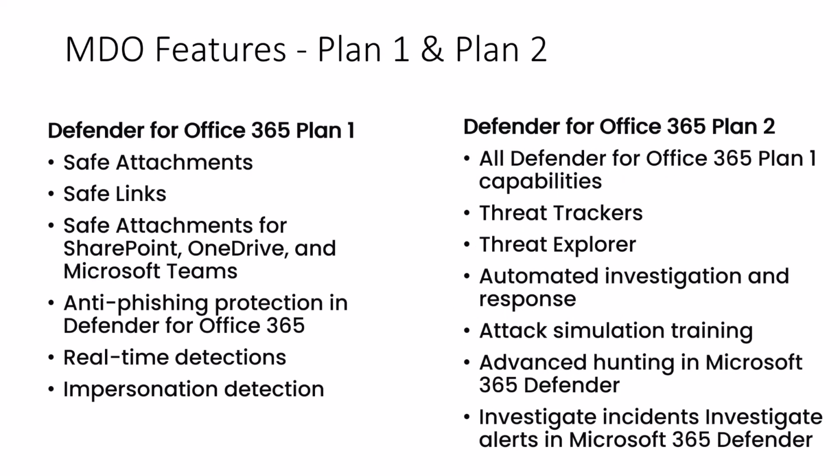Next up, we have the Microsoft Defender for Office features. We have two different plans here. We have the plan 1 and the plan 2. They can be bought individually, but they are also part of the let's say the E5 plan or the E5 security add-on and so on. And this is where we get the advanced features such as safe links, safe attachment, and real-time detections. We get the feature sets such as attack simulations, automated investigation and response. We can drill down into threat explorer or advanced hunting and so on within the Defender portal.